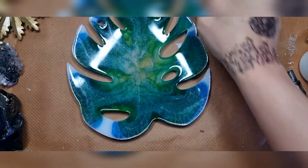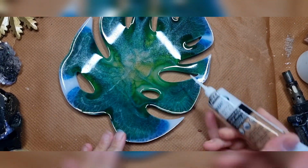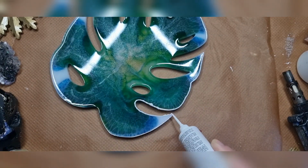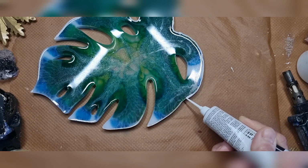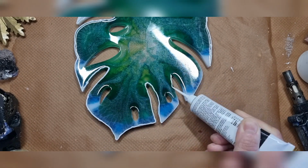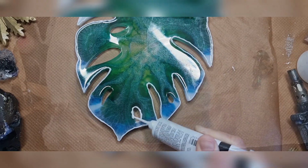So I decided to do some fun techniques with it. So first is coming the gilding glue, and this is my favorite thing to do when anything goes wrong. The first thing I need to add is the gilding glue. So I'm doing it and you just enjoy the process. So after adding the glue, I will leave it to dry.